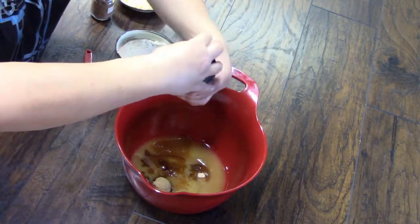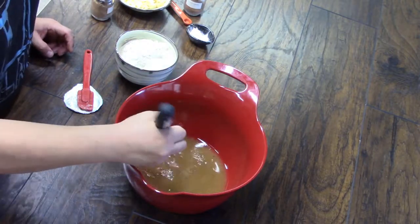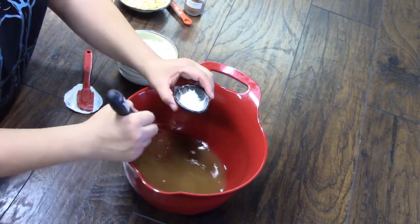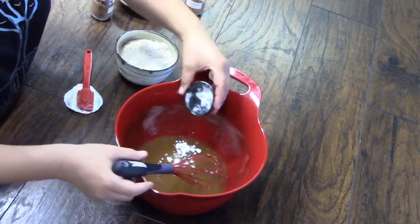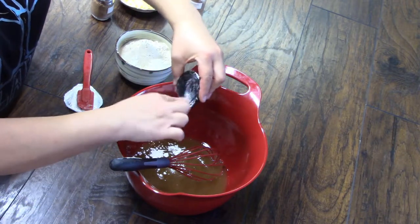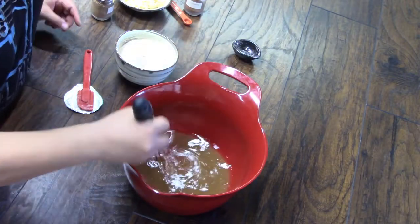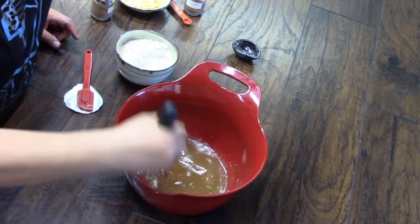This is my homemade bourbon vanilla. In this little dish, I have a fairly large pinch of salt, three quarters of a teaspoon of baking powder, and a quarter of a teaspoon of baking soda. I'll add that into this mixture because I'm feeling a bit lazy — it's been quite a long day. I should be mixing these dry ingredients together, but I'm just going to go ahead and mix the small bits in here.